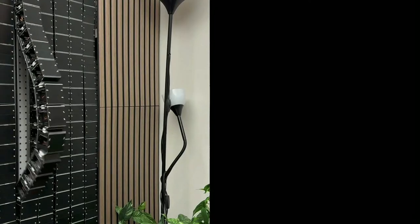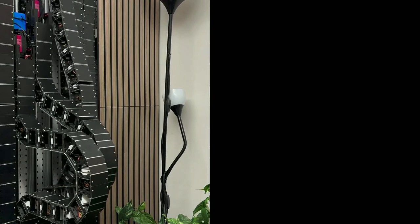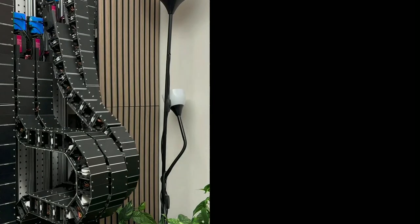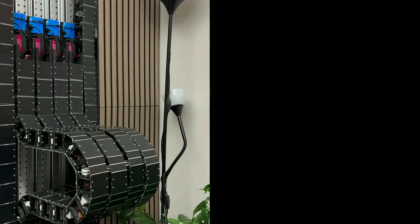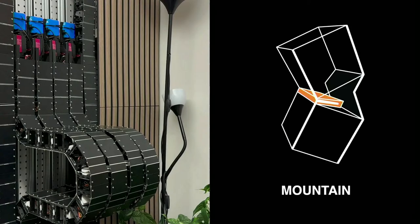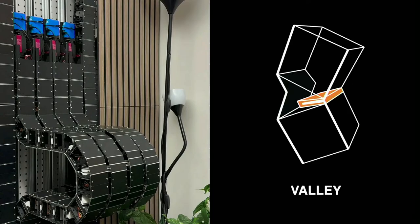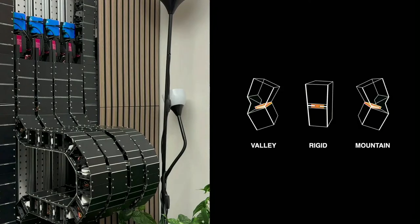So here's our surface again. This is the one I showed at the beginning. You can see a shape popping out of the wall here. And you'll notice that there are motors at each of these joints but they're very small. And that's because these motors are not actually bending these cells relative to each other. They're actually just constraining the cells in these rigid orientations, these mountain orientations and valley orientations. They're just toggles. They're not doing a lot of actuation here. And the way that the surface is formed is by squeezing the thing from the edges. All right, you can see that over here.